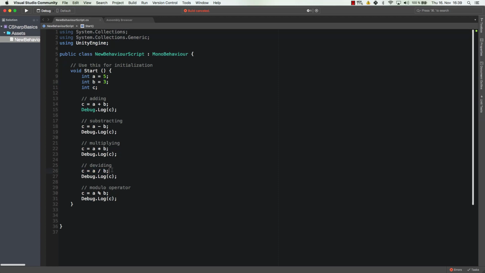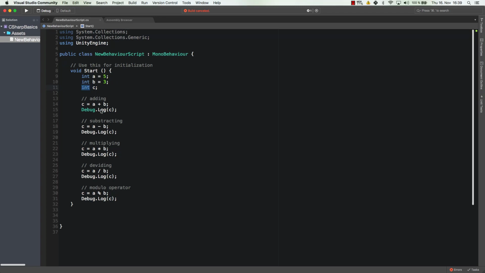That has to do with the data types. So A is of type integer and B is of type integer. What that results in is an integer result. So that means C is also an integer, or in general we have said that C is an integer, so it cannot carry any information that are behind the decimal point. So it's only a whole number.